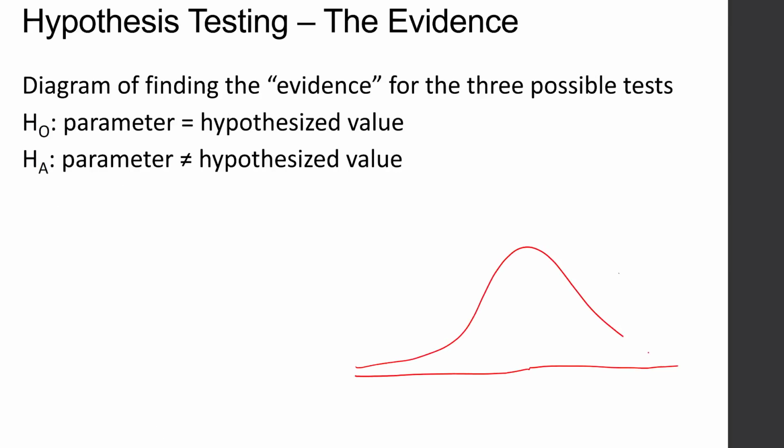And for the not equal to, you could probably imagine, and I know you've learned this in your previous stats class, what we're going to do here is look in both directions. So you're going to have the positive version of your test statistic up here and the negative version of your test statistic down here. Whoops, that's supposed to be an absolute value sign.